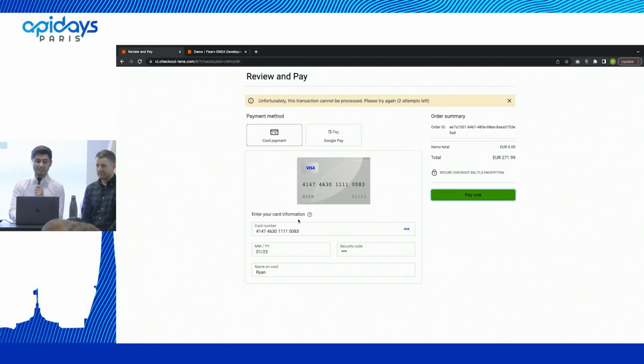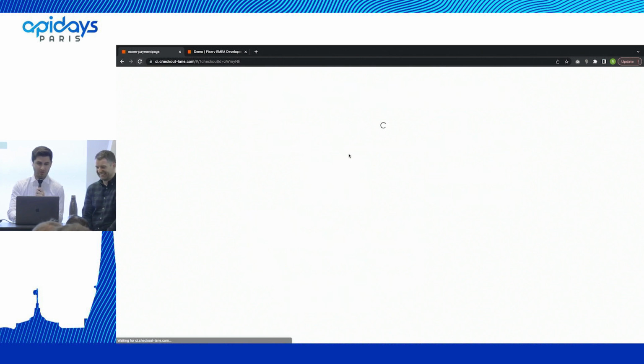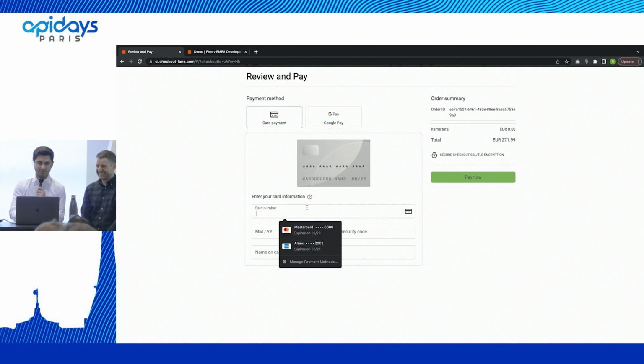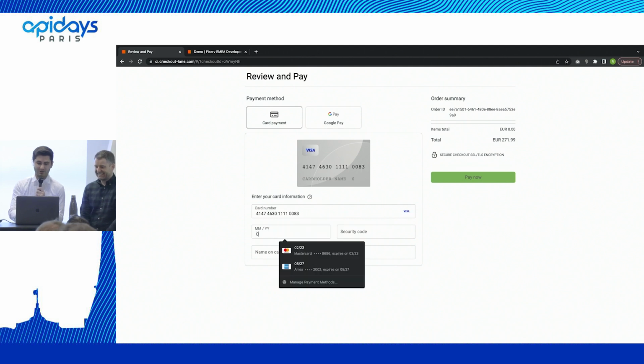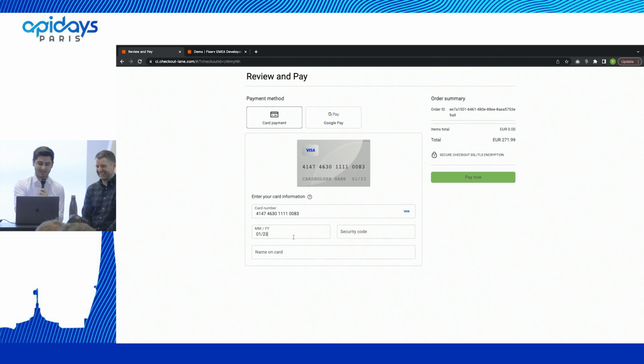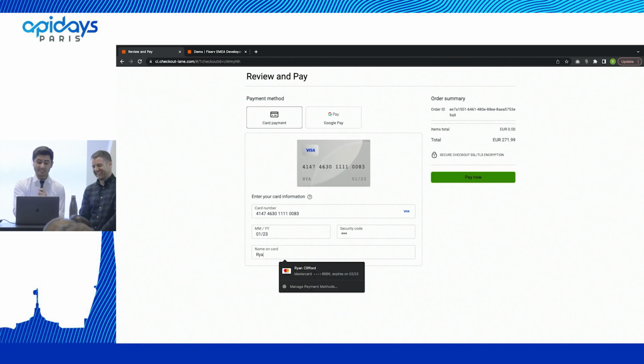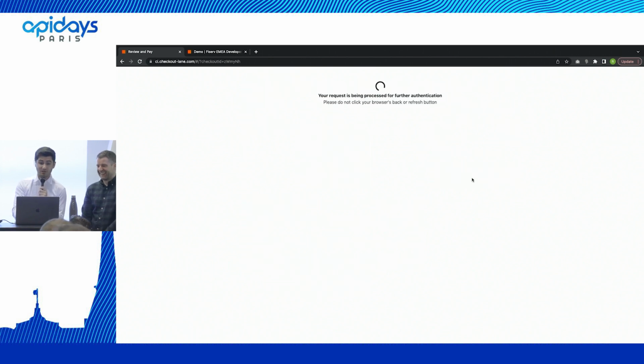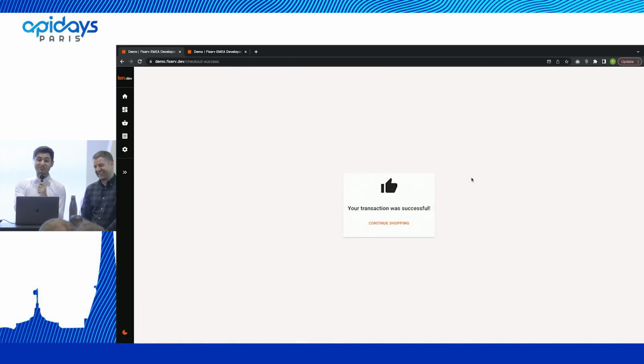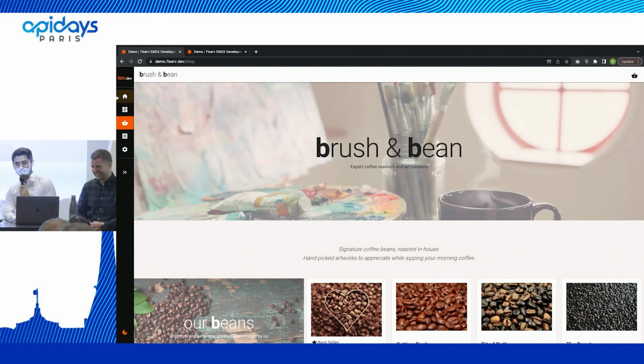So I don't know why this payment is not going through. It may be because I've entered something wrong. Let me re-enter, because I really want to get this to work so you see the success page. Otherwise, on my card. This is where we need a volunteer from the audience who has a card with sufficient funds. But here we go, it was successful. Great, thank you very much.